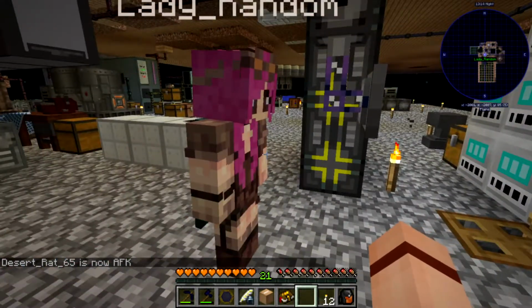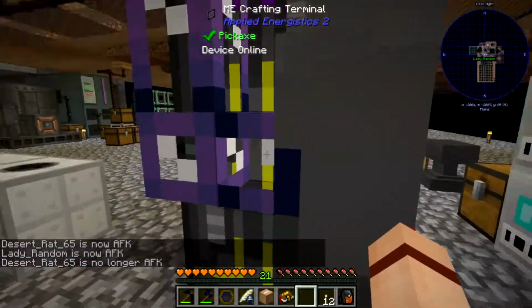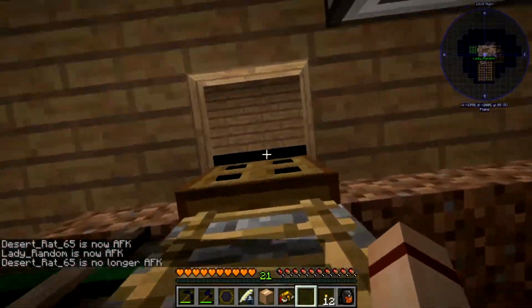Shifting stars were dirt easy with the Astral Sorcery. Oh no, let me show you that real quick while we're at it.